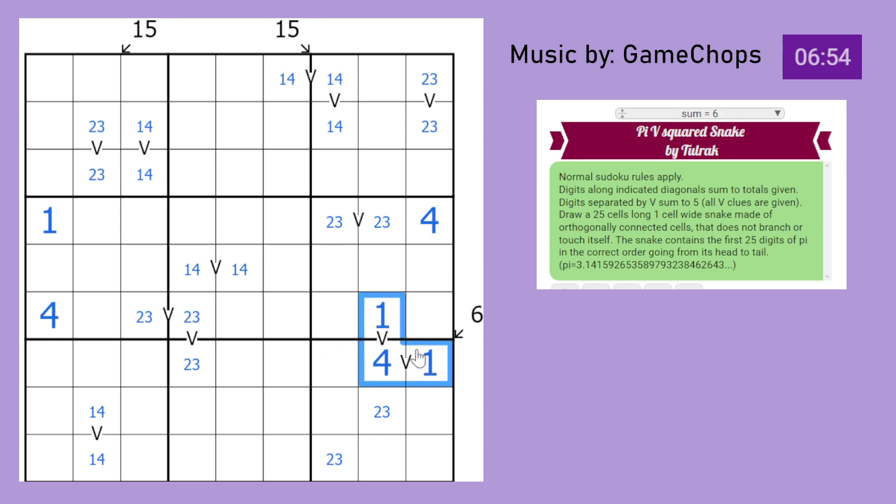It might be time to think about whether this is part of the snake. Actually, somewhere else in here there is a 323. Yes - 141 and 323 must be touching the Vs. The reason is if it were anywhere else, the 141 would have to have a V on it, because all V clues are given. So there cannot appear a 141 anywhere else in the grid. And I can say that this is where the 323 is - because wherever else you'd have it, you would have this elbow shape of Vs, but it's forced because all V clues are given. So this must be where 323 is, and therefore this is part of the snake.